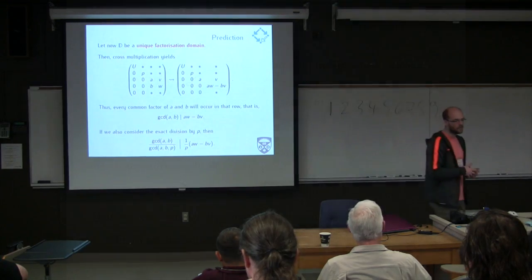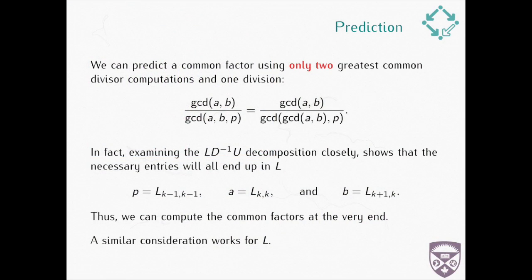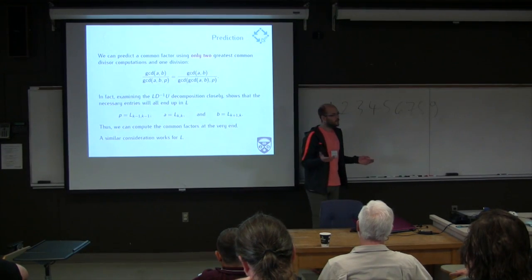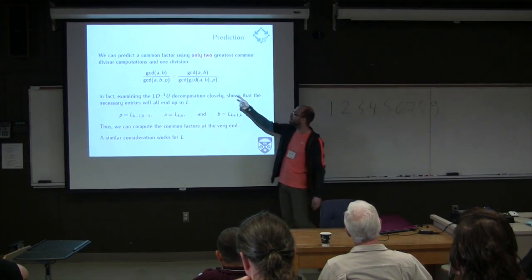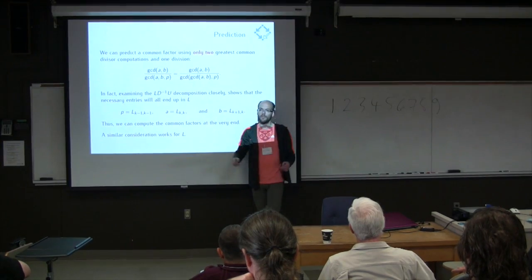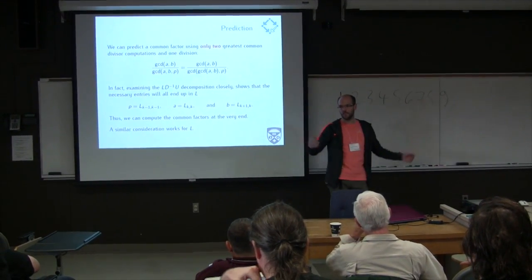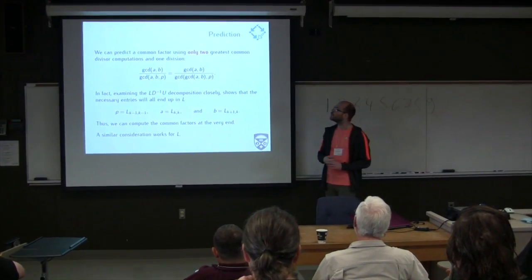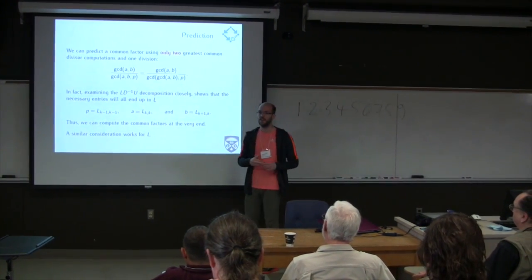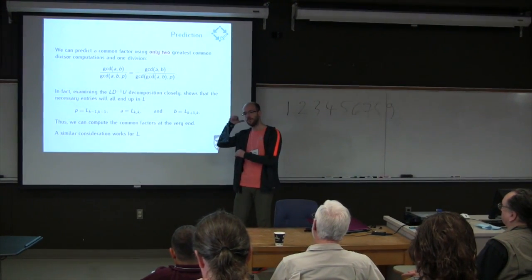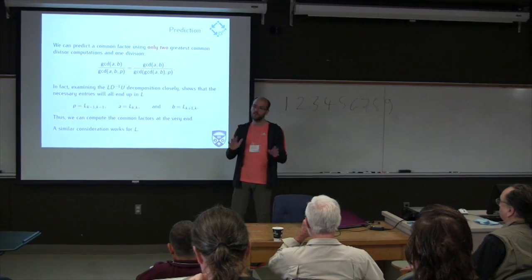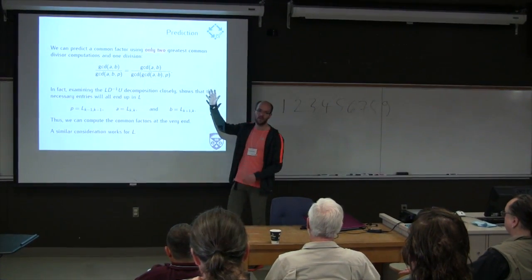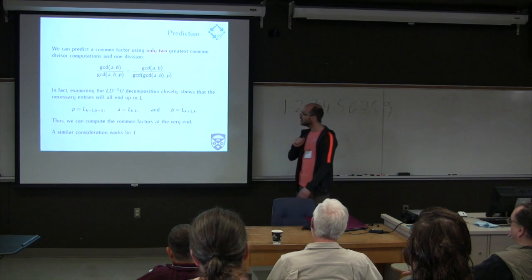The nice thing about this representation is that we only have to do 2 GCD computations in order to compute a common factor. I mean, if you have a long row with, let's say, 100 entries, we still just need to do 2 GCD computations. We don't have to compute the GCD of all the entries. So it's a lot cheaper to get factors in that way. As we will see on a few slides up, we don't get all the factors, but we do get sufficiently many with this really simple computation.